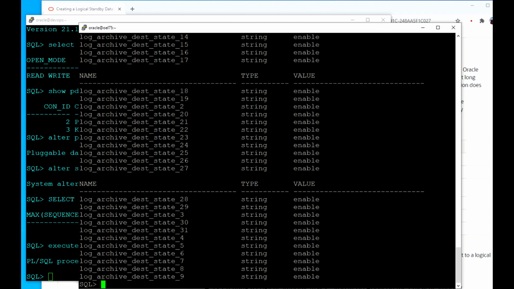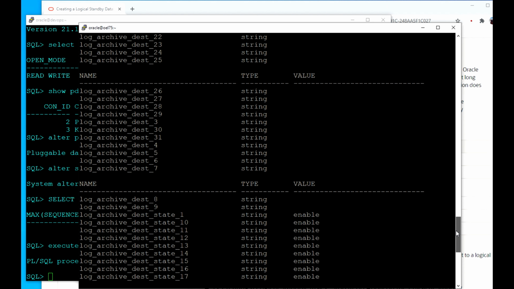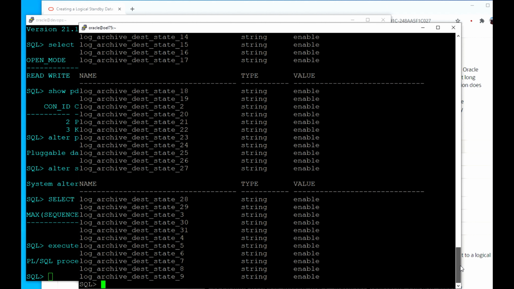Because it's a logical standby and we don't have any plan for role switch, we can make that empty or set it up. This is mainly because we don't want role reversal in this case.